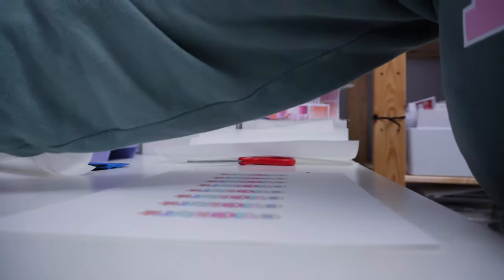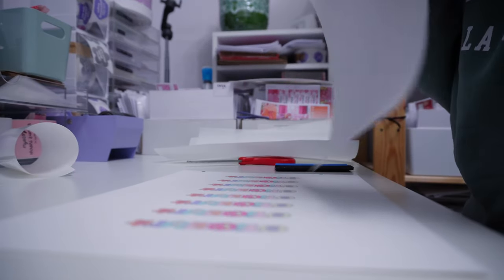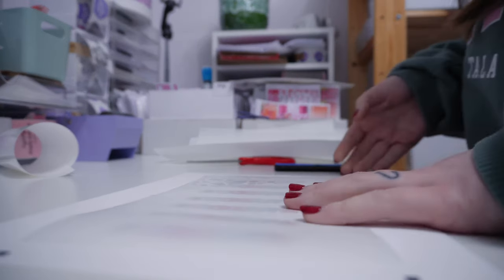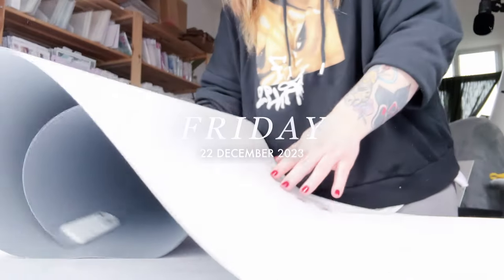I'm really happy with the finish - I think it's completely comparable to when I get them outsourced. I bought a bunch of illustrated SVGs and PNGs from artists on Etsy because there are a bunch there for commercial use, so you can just make them into die cuts or put them on products like DTF transfers. I'll do some for tomorrow and see what the feedback is like. But I'm so excited to just stick them on my own album because I've been wanting to do this for months. And the main thing is that while they're in-house, I don't have to meet minimum order quantities and can just make them as and when I want. Although the worst part is it really didn't take me that long to figure out the cut settings - maybe half an hour - and I've been procrastinating doing this for like nine months.